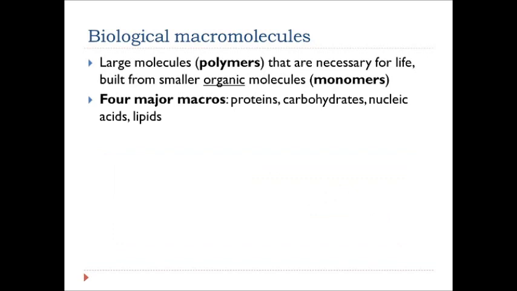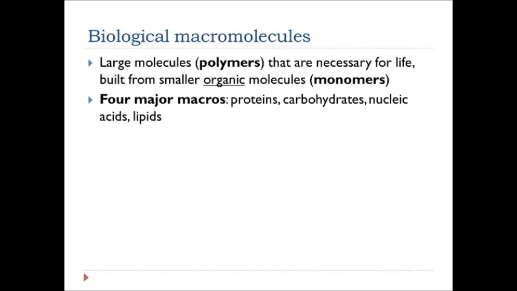So our macromolecules are polymers. They're large molecules. Polymers are made up of monomers. So monomers are like building blocks. They're typically smaller organic molecules that are built together to form polymers. For each specific polymer, there's generally a specifically named bond for that macromolecule. So as we go through and talk about each of these macromolecules, pay attention to the named bonds for each one.